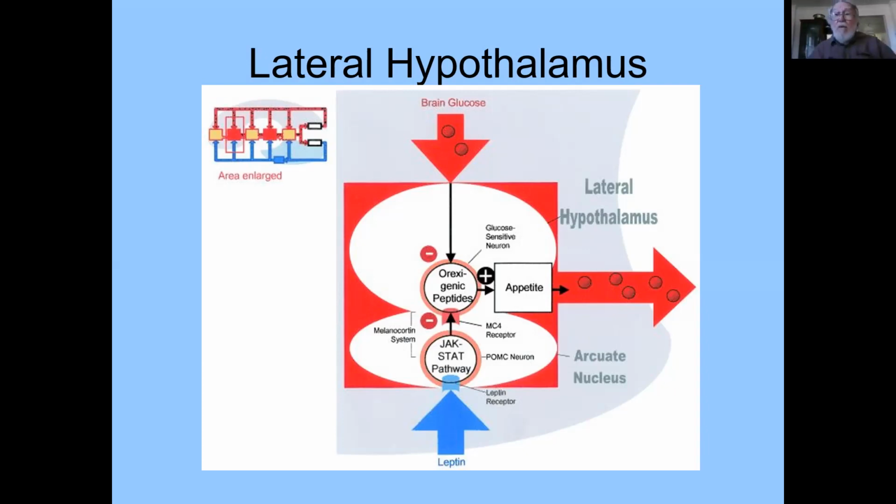Now, at the same time, a guy by the name of Elliot Stellar at the University of Pennsylvania started to study an area right next to the BMH called the lateral hypothalamus. And what he basically did with one of his graduate students, who then went on to renown, named Philip Teitelbaum, is do punctate lesions of the lateral hypothalamus. And what they found was that an animal that had a bilateral lesion of the lateral hypothalamus all of a sudden started to lose weight.